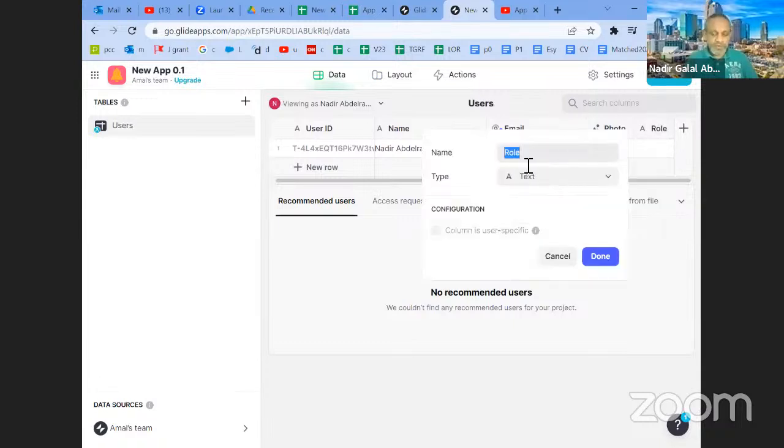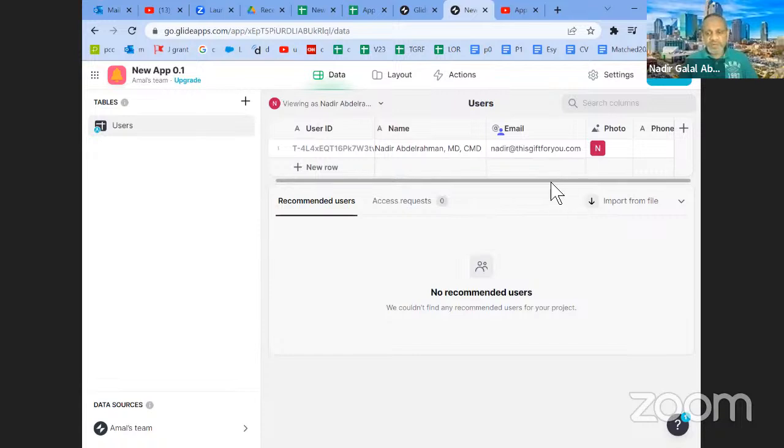I can add phone number, or I can add address, or I can add batch number, for example. Any information that you want, you can add it here. So I'm going to add the phone number. So this is the user information where you can pull it up as a profile. The user profile will have their name, their status, for example, any information. You can add it as new columns here. So for now, we will just use this as a user table.